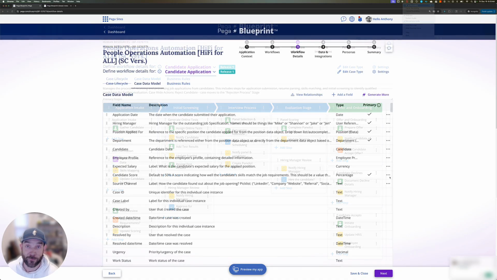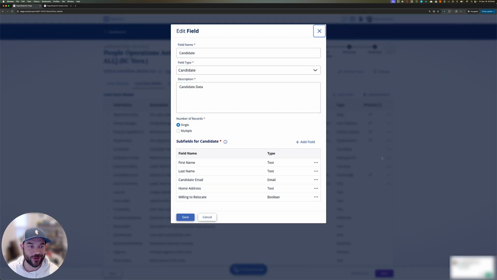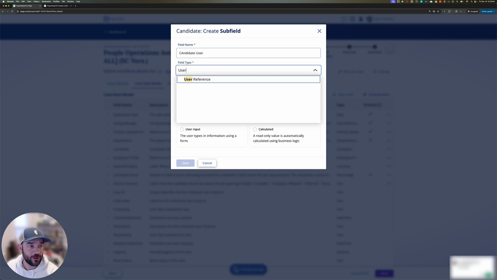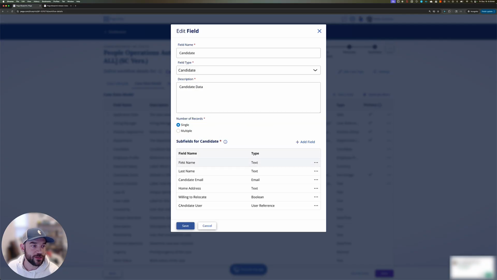Thanks. Hey, I just realized I forgot to test the user reference field in embedded data. So let's try that real quick. So we've got a candidate. Let's say for the sake of doing this, the candidate has a user in the system, right? Maybe it's an internal referral. So let's go to edit. We want to add a field. So candidate user, call it user. Okay, great. So we can add a user reference. So user for the candidate, internal referrals only. We'll say this is user input, save, candidate user, save.